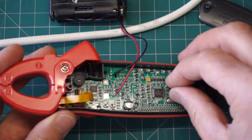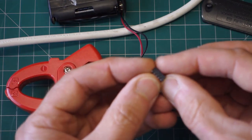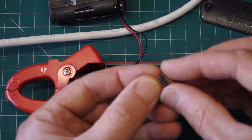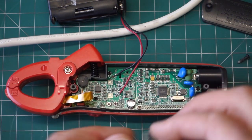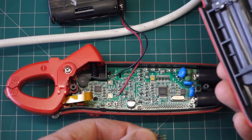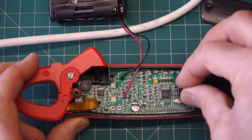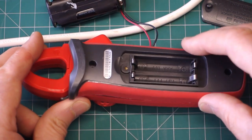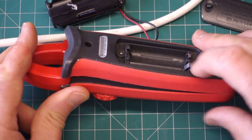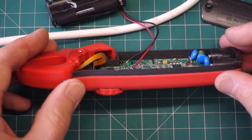So I think I'll go ahead, maybe actually I'll just remove the plastic from the other side first, so it truly is a single row, and then we'll get that soldered in. I'm just assuming a little bit here, I didn't check this once I soldered that in, because I don't want to have to unsolder it. Pretty sure that's going to fit in okay and leave in situ on the board.